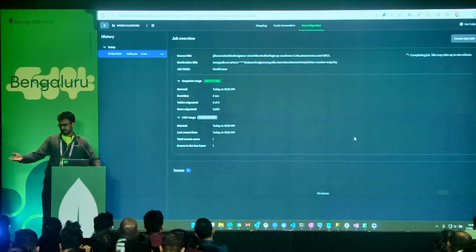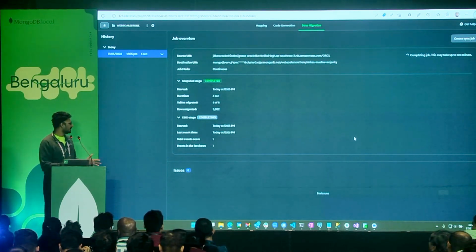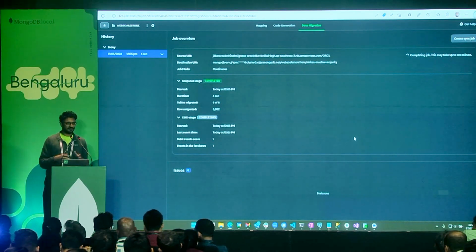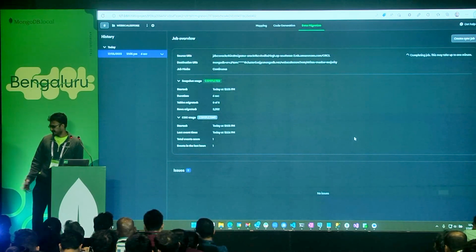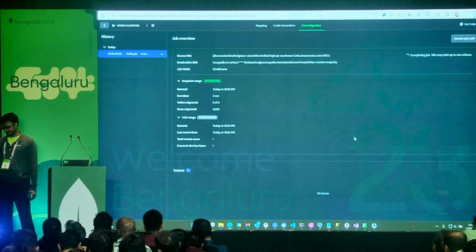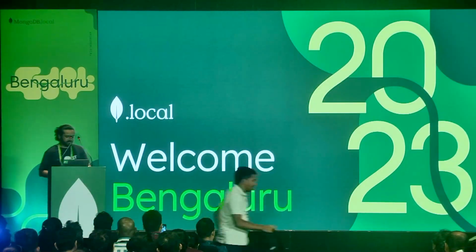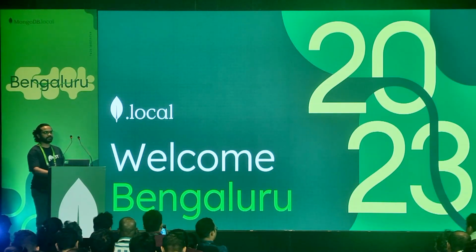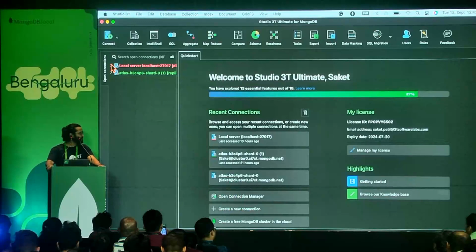So now what I will do is I'll basically hand over the speaker to Saket so that he can walk you through, once you've migrated the data into MongoDB, what more can you do, having different personas such as a developer or an analyst and so on. Yeah, thank you. Thank you, Chandan and Ashwin.